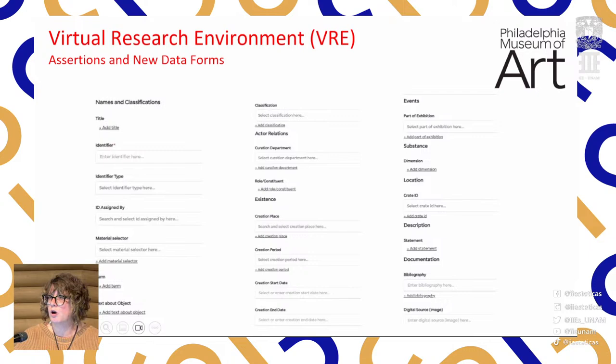Our CLEAR DLF postdoctoral fellow in data curation for African-American studies, Dr. Sinatra Smith, entered some of her research that she's done for the museum on Black artists using these forms. Since it's a prototype, the UX design was a little clunky and difficult for her to navigate, but the ability to be able to search the new data that she entered is helpful. So that was the feedback that we received from her.